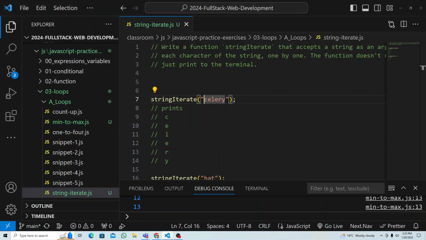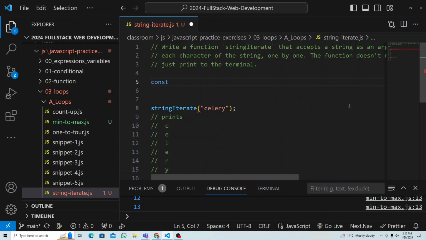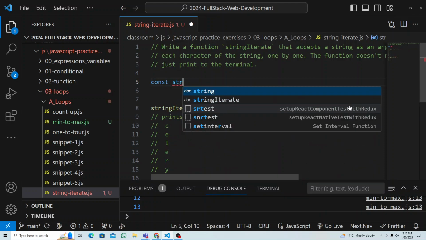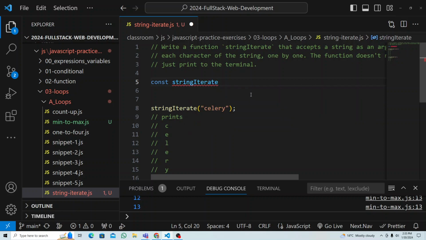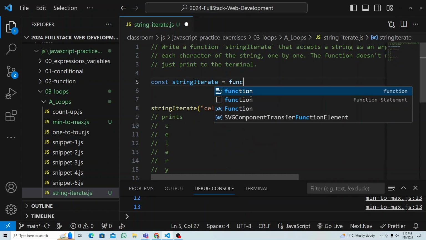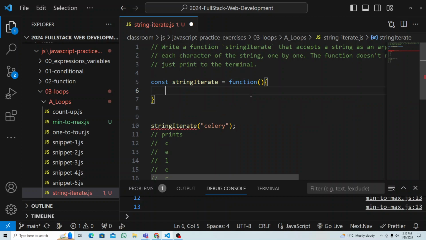And that will give us the solution, right? So how are we gonna do that? Let's do that. Const stringIterate equal to function, and this time I'm having a string as an argument. This is the value. I will just call it str, just one argument, so one parameter.